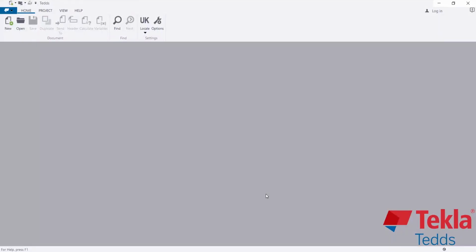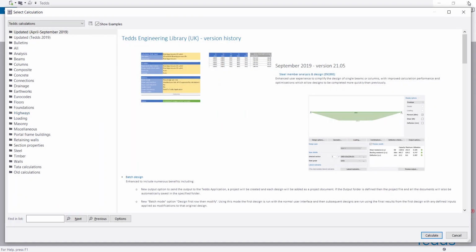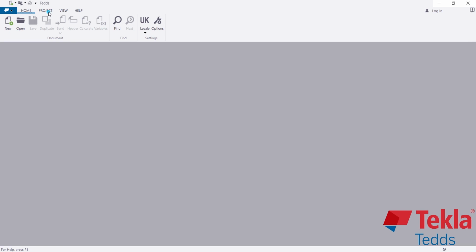This is our TEKLA TEDDS series. So before we start the project, I would like to explain to you the difference between a document and a project on TEKLA TEDDS. If you look at TEKLA TEDDS very well, you see most of the things you see are either open a document or open a project. The difference between a document and a project is that in a document you can easily create a simple design and then save the design and use it. But when you are talking about a project, just like the name, it's like you want to create a project. So in this project, you can have a series of calculations.